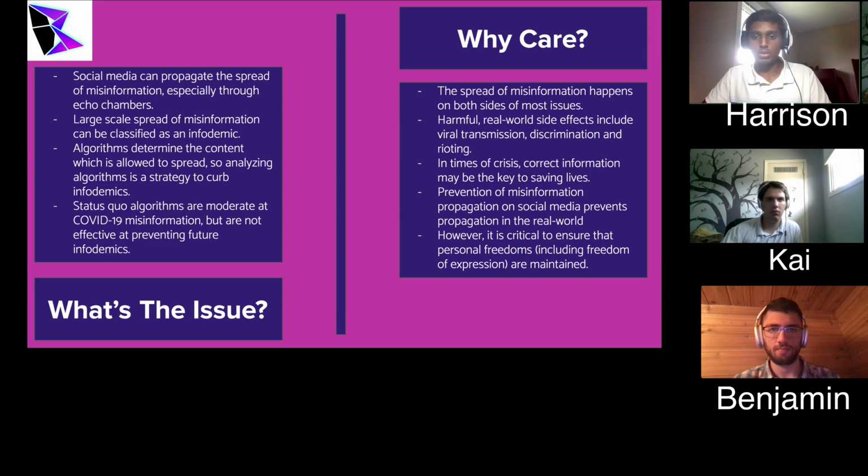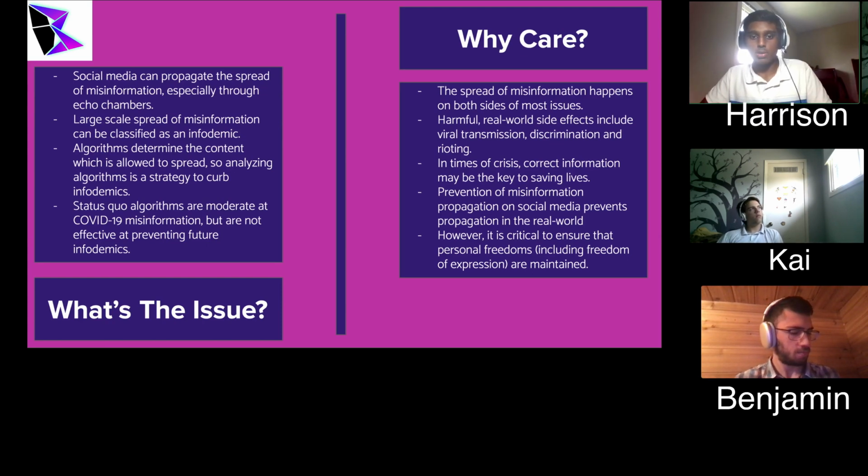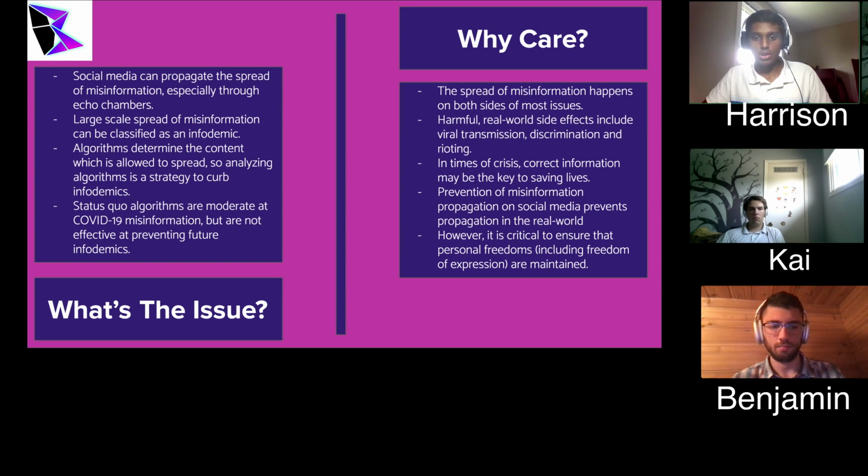What's the issue and the main background behind our project? Well, it's really well known that social media can propagate the spread of misinformation, especially through echo chambers and virtual person-to-person interactions. This large-scale spread of misinformation is classified as an infodemic. Algorithms determine the content which is allowed to spread, and so analyzing these algorithms and their techniques is the main strategy to curb infodemics on social media platforms.